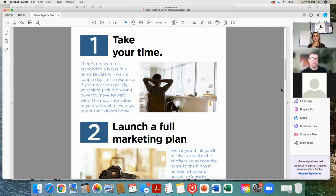So his question was, could you also canvas and door knock a neighborhood where you see a coming soon sign listed? So obviously not that property, because then you'd be going behind the sign, right? And we can't do that. But yes, if you see a coming soon and you know it just went up and it's getting ready to go active soon, same script works, right? You say, I think that other realtor might be asking 6% commission. I'd be happy to work something out with you.